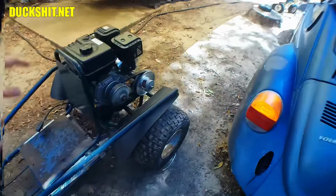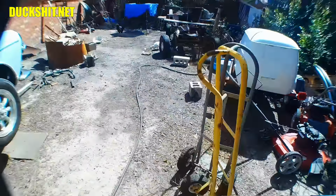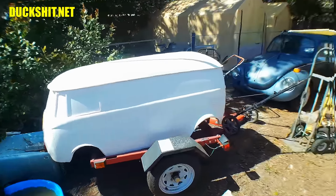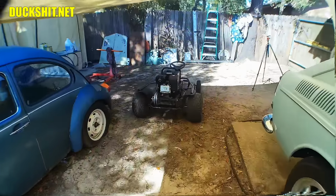Now, I don't know what we're doing with the body yet, but the plan is to somehow get it painted or to have some kind of a wrap put on it. Now, I don't know the full detail on it. It's really not my department. My department's just with the mechanics, make the thing work, and then once it's done and functioning, then out the door it goes for them to decide what they want to do.